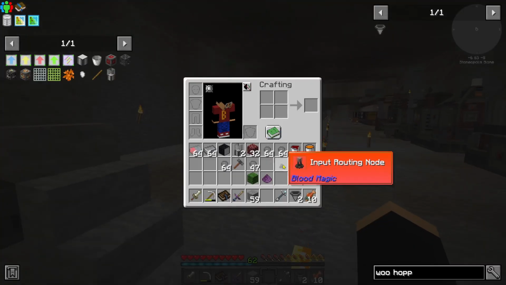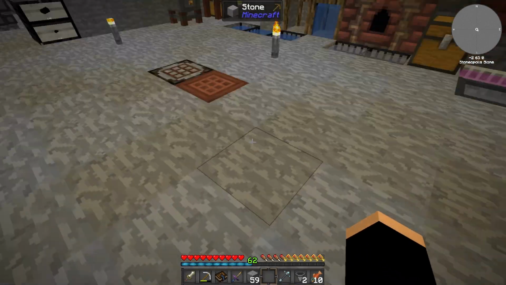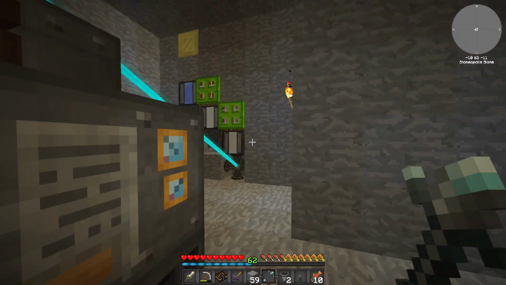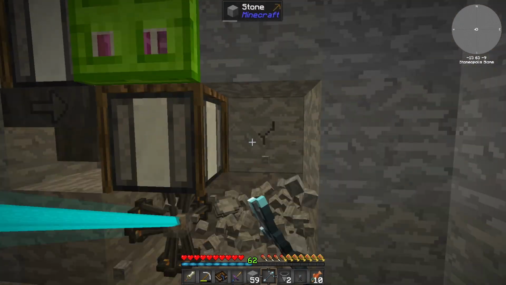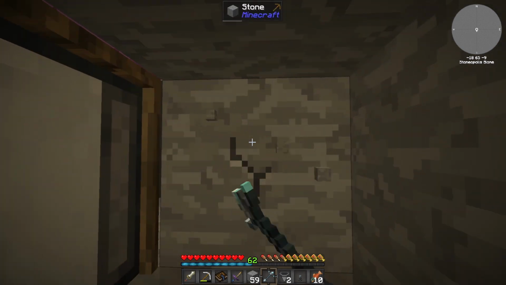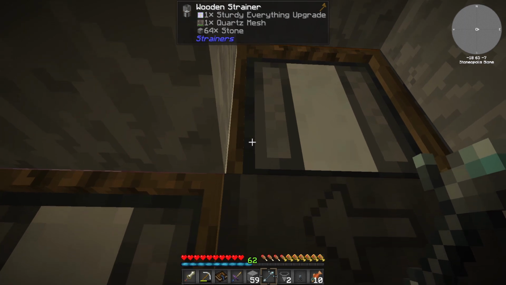And we want an output routing node, not an input. And the idea here is if I get behind here, now be careful not to break that block, but we can break that block.